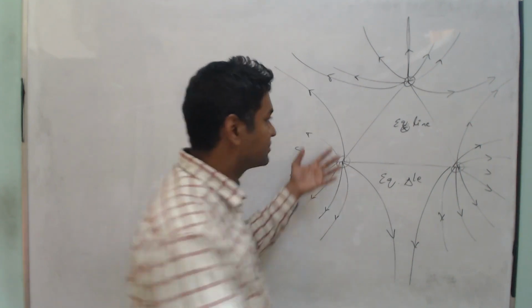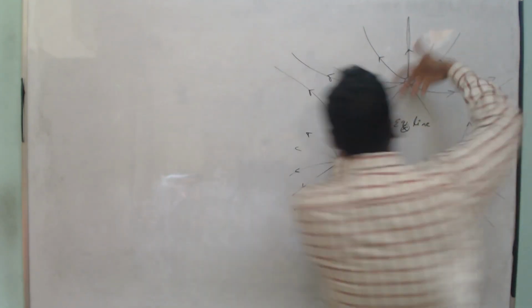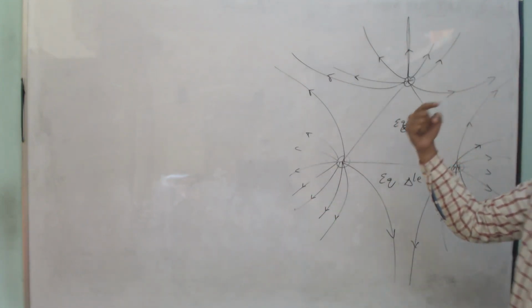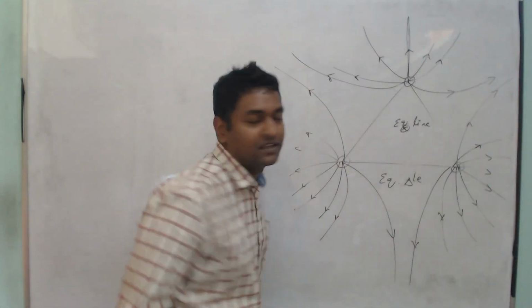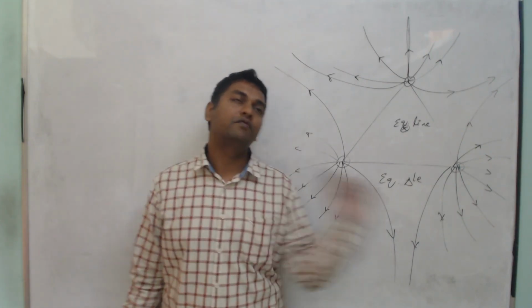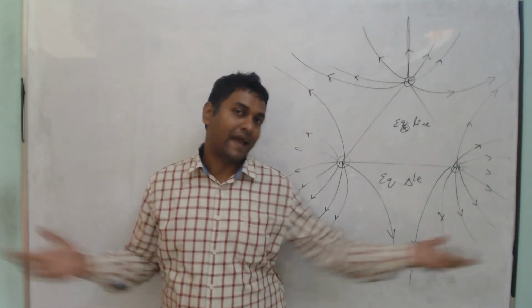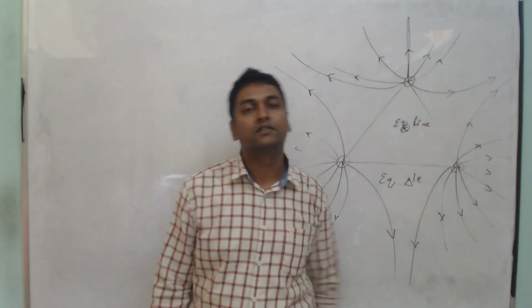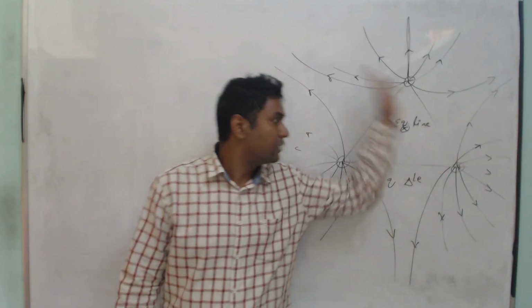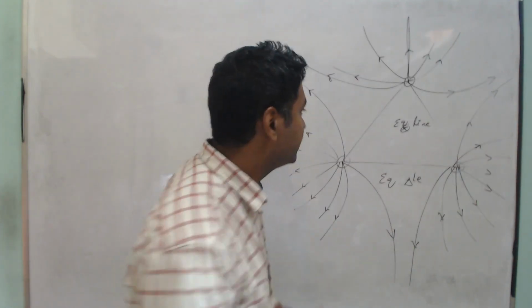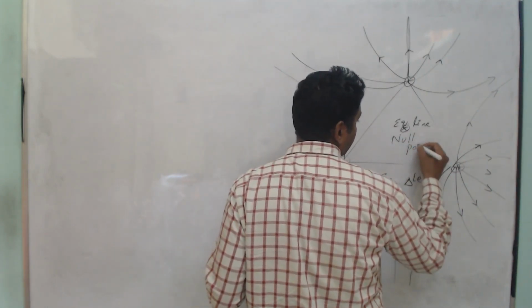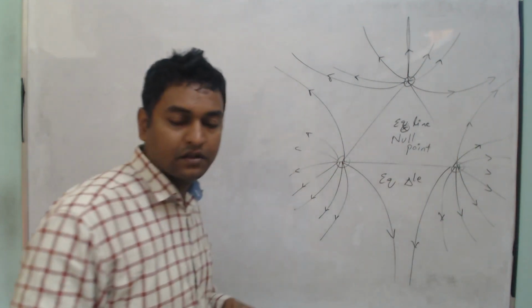So there are lines coming out of all these positive charges from everywhere. Only one line we will have. It can be only one, so that will be the equatorial line. There is no axial line in this. Axial is only when you have two points; we call it axis. One line, and that is the equatorial line passing through the null point. And the null point will be at the center. This is the only null point. Is this clear? Yes, sir.